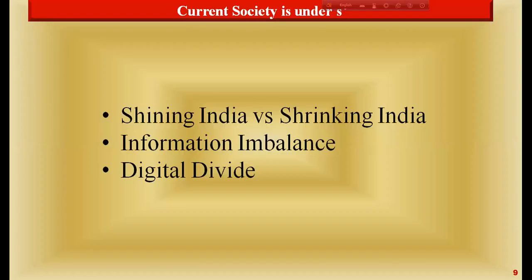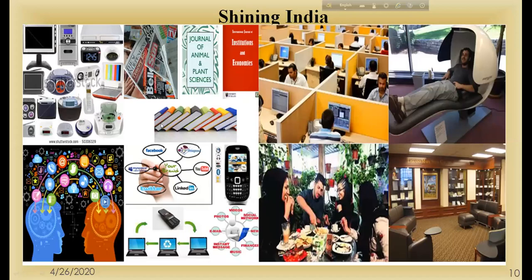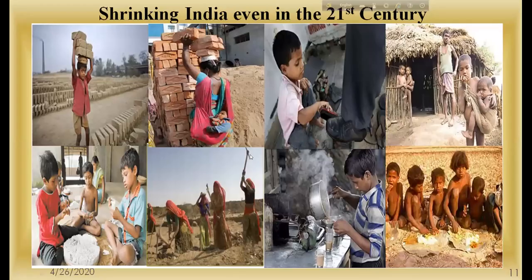Since we are living in a big budget society, a shopping mall society, on the other part we have two parts of India, shining India and sinking India: information divide, information imbalance, digital divide. Shining India is evolving with gadgets and other things. This is some pictorial presentation of shining India. In contrast, this is sinking India: child labor, women's empowerment issues, food crisis, shelter crisis, everything is going on. Whenever we talk, we concentrate on shining India, not sinking India. But if we want to ensure our national development, citizen development, Indian development, we have to take care and extend our big hands to sinking India so that our actual development will be ensured.